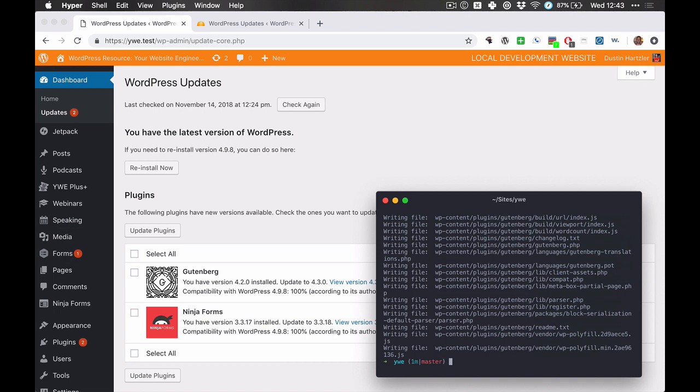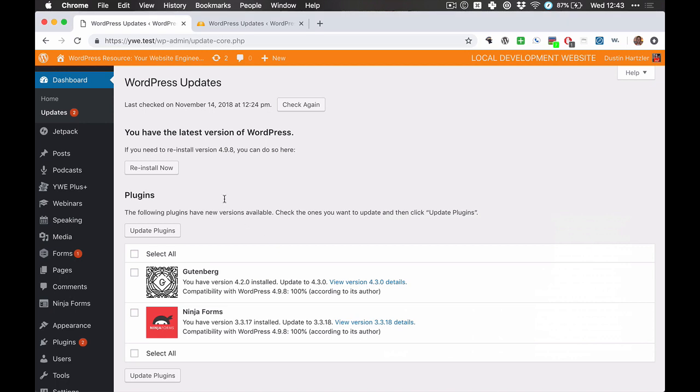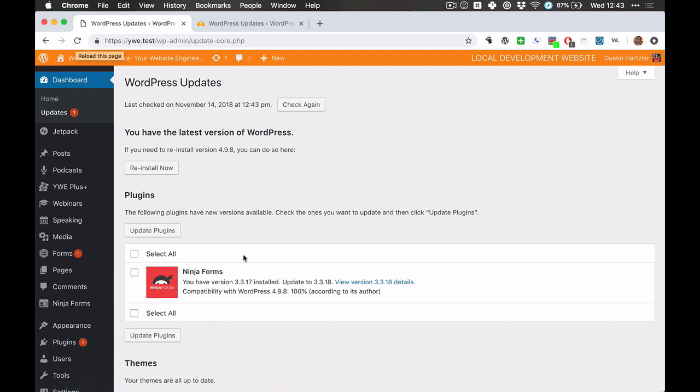Now that is all done, and let's go ahead and refresh both the test site and the live site, and I should see both of these notifications go away. So we've updated it here, which is good. And so I'm just going to refresh this page just to see what happens. And Gutenberg should disappear. All right, perfect. Gutenberg disappeared because we have updated Gutenberg. You can see there's only one update now left available.